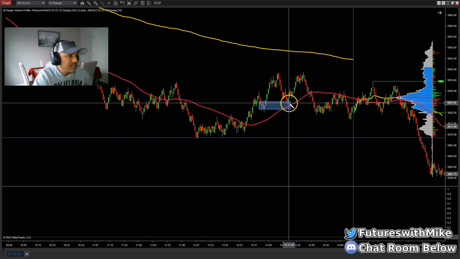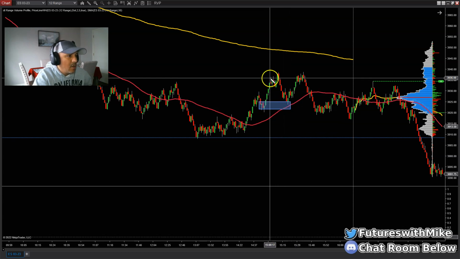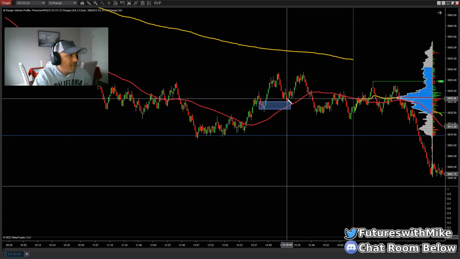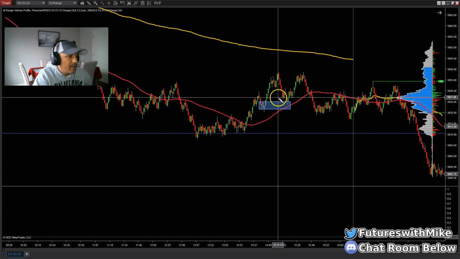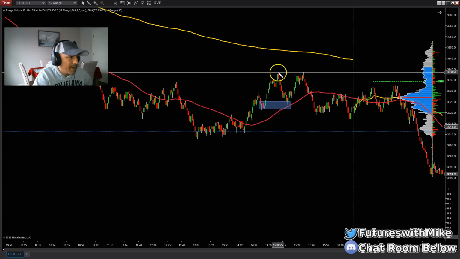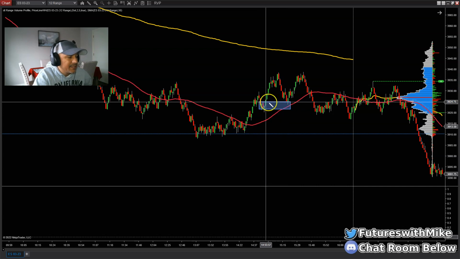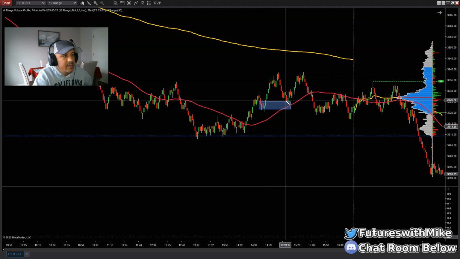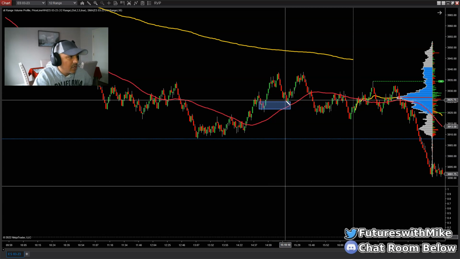But once it taps into that zone, this is the first attempt on the move to the upside with those aggressive buyers before it pulled back. It didn't break higher and immediately come back. It actually broke higher, pulled back, and made another high here before pulling back to the zone right here. So it's untested, a gap fill. It's going to come back to me. There's definitely some means of rejection. So I take my shot and go long.